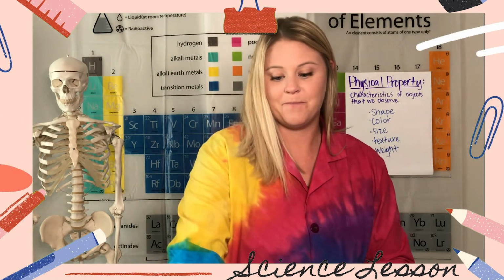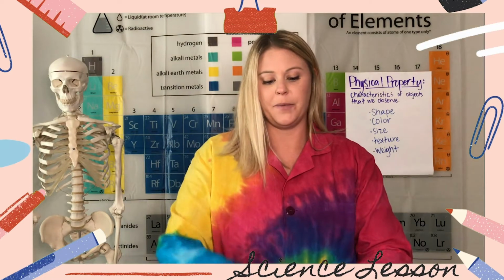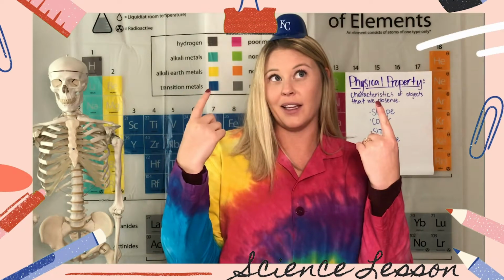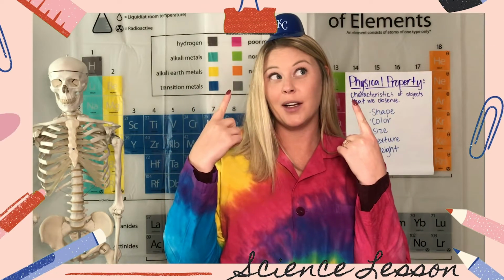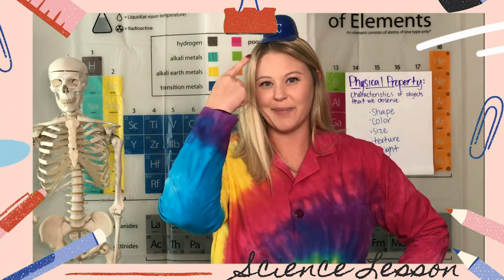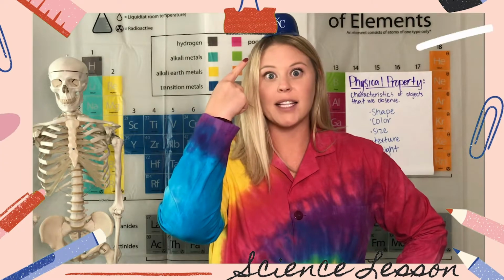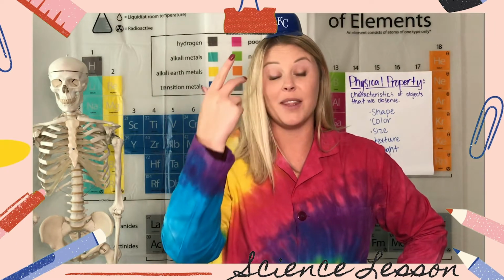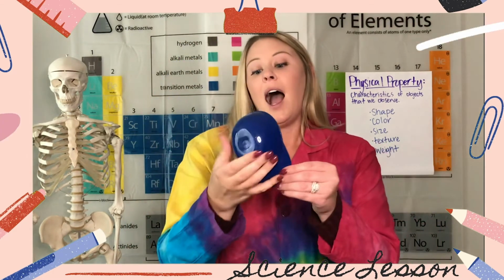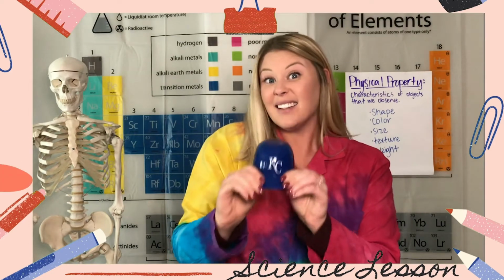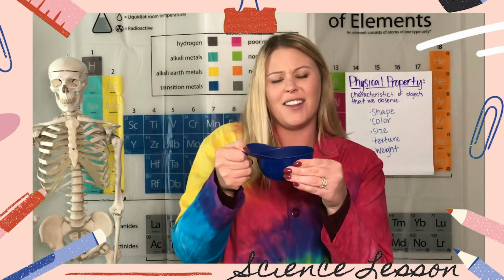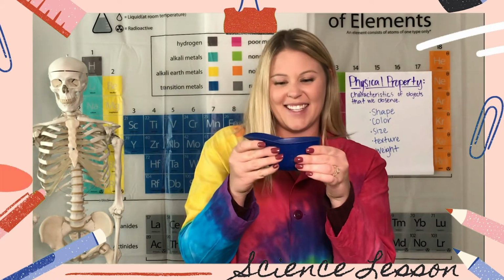Let's try another one. This one's pretty easy too. What do you think? What would be a physical property of this? What's a physical property that you see? It's blue. That would be describing the color of it. Maybe you said it has white lettering. I almost said it's a tiny hat, right? Describing the size of it. It's little. This is actually one of those hats that they serve ice cream in at the Royals games.